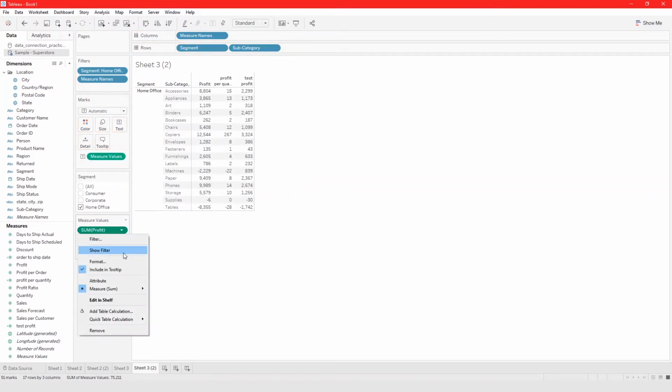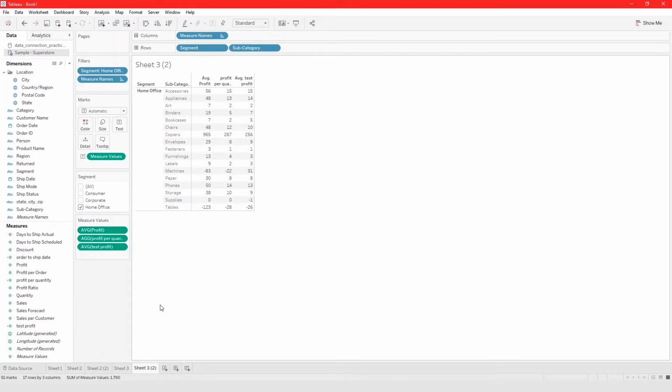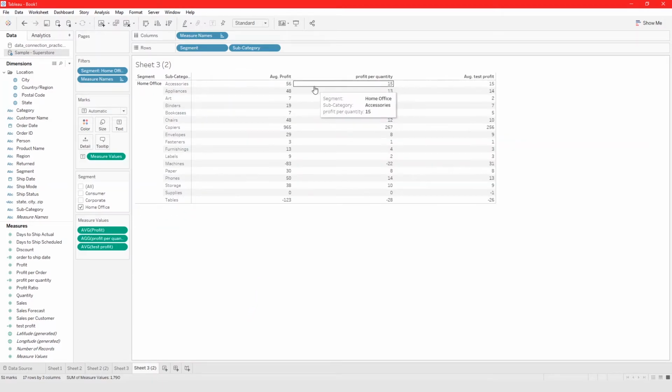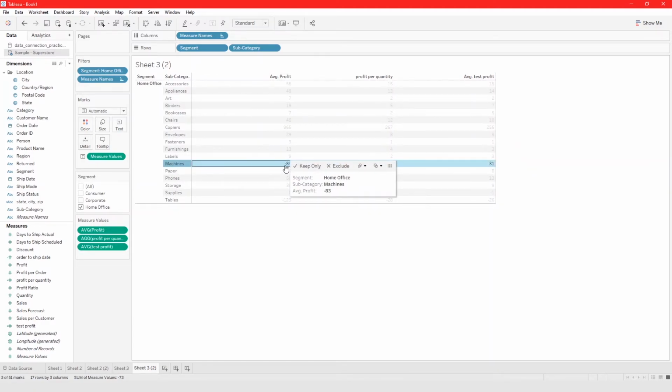I want this to be average for accurate comparison. Let's expand this a little bit. You can see right here that average profit for machines is negative. Profit per quantity is negative, but the average test profit is positive. This is because we did this calculated field at the row level, but on the other one we aggregated everything before we did the division.